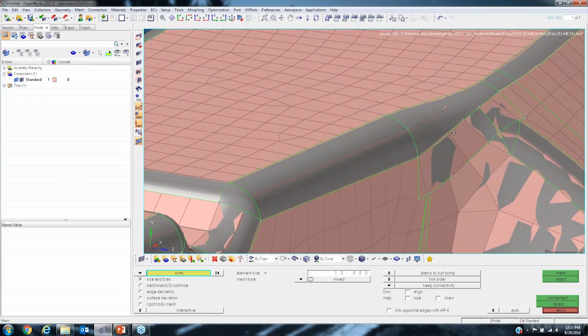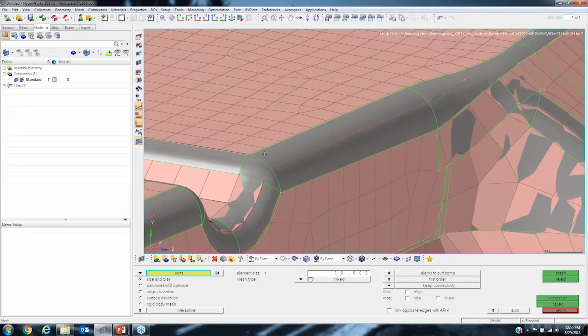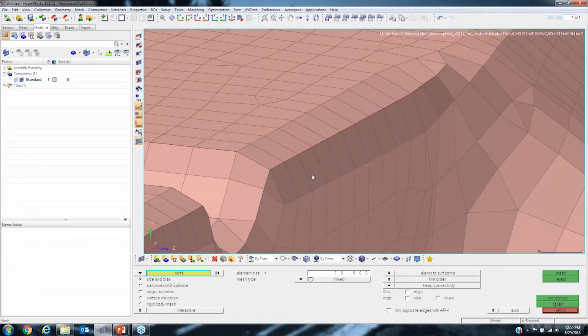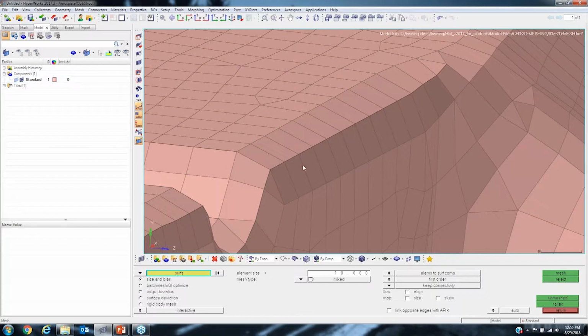So as you can see, in certain areas, like in these curved areas, the geometry sticks out a little bit further from the mesh itself. And that's because if I turn off the geometry real quick, you can see how the mesh is created around these curved areas, right? So then the mesh itself is not good enough to be able to mesh around these corners. So what we'd ideally want to do at this point is we'd want to increase the number of elements going through these edges here.